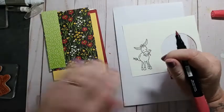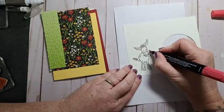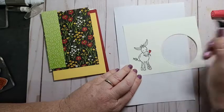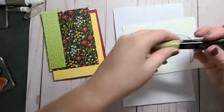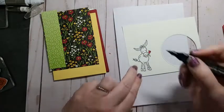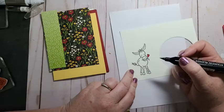Okay, so I think, let me see. No, I'm just going to do it in red. Oh, I need green for the stem. And I have old olive for that. Close enough.